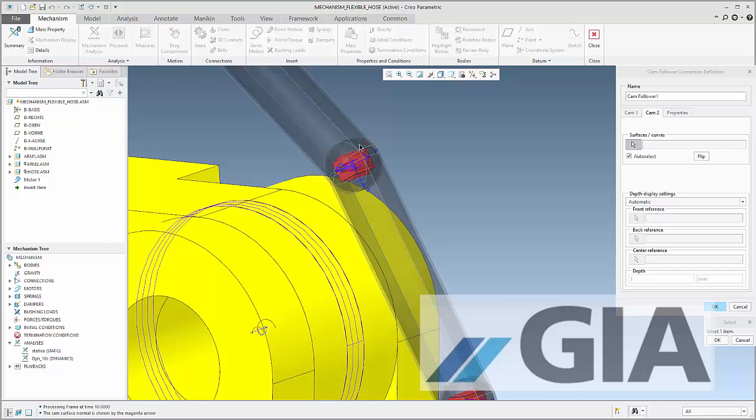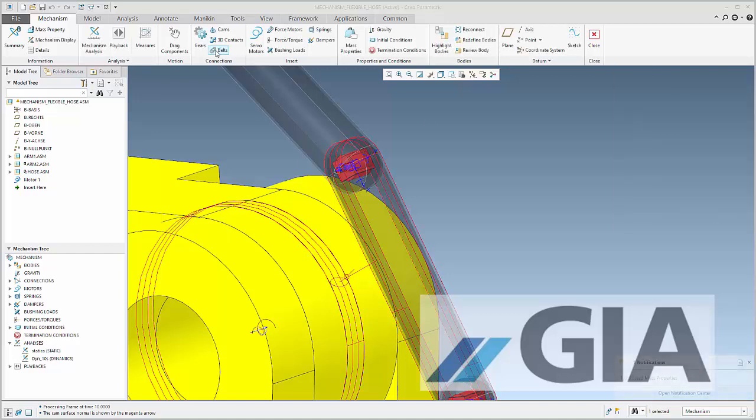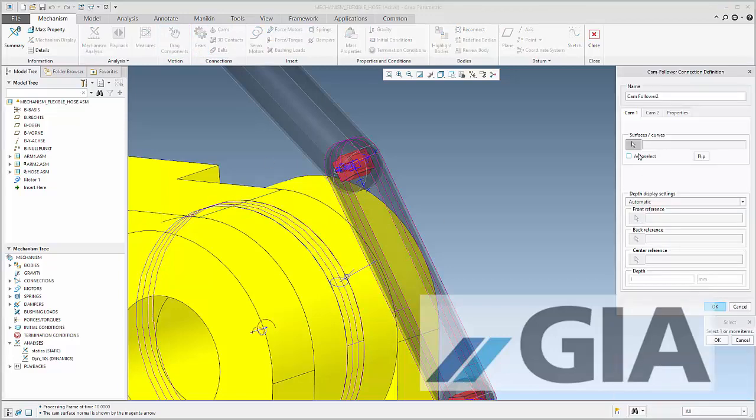Let's select one of those segments here. Okay, let's flip that one. Let's enable liftoff, and let's create the second cam connection. In that case, it should be between, again, the same surface here and that area of that guy.